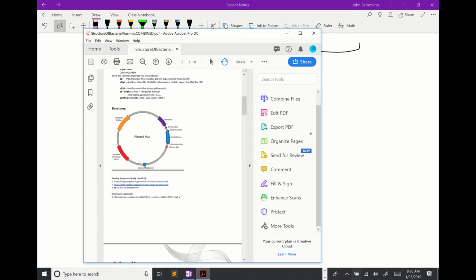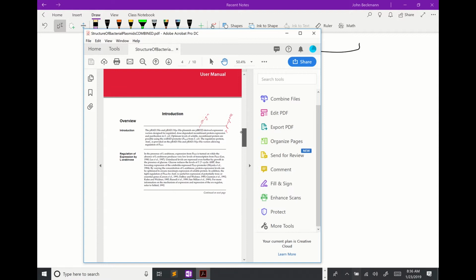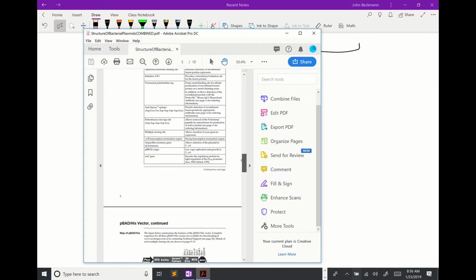Okay, now let's look at, again, if you ever buy a plasmid, you get like a manual. It's literally like a little car. You bought a little car, you get a manual with your car. You want to look at these things and you want to encode all this information. You want to be able to understand these things. So I actually assigned this as a reading assignment. I cut out the stuff you don't need to know, but I put in stuff specifically that is worth looking at. So you should look through this manual, which is a manual for a plasmid, okay?